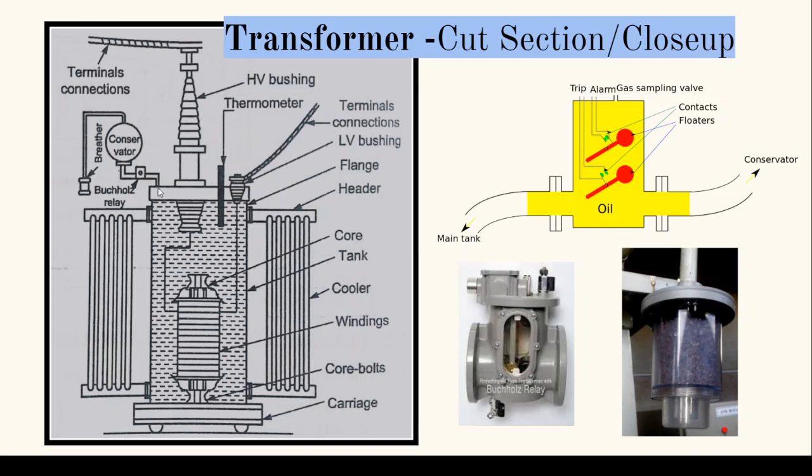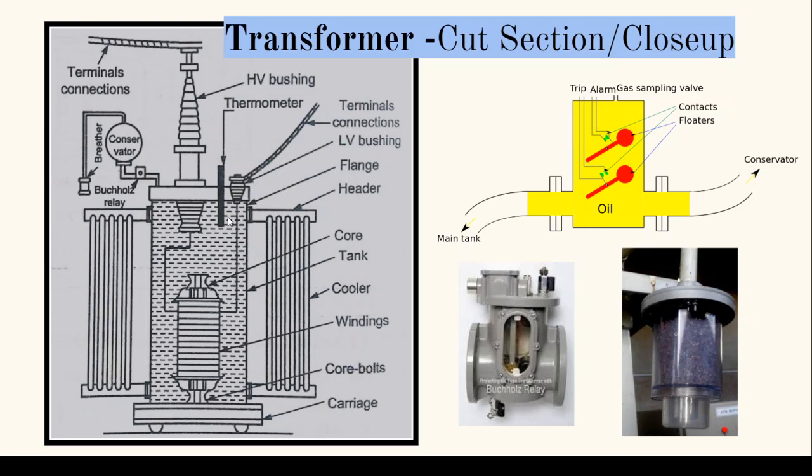So the entire system is filled with oil through the Buchholz relay all the way to part of the conservator. When it breathes, air goes out and comes back into the conservator, so that only the air going out and coming in is to the conservator. The remaining oil is completely moisture free.